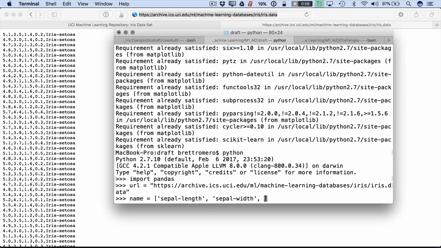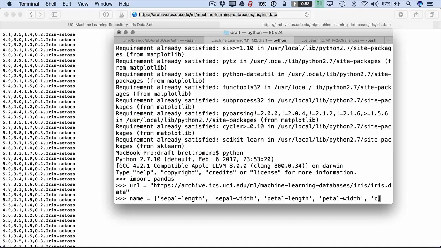So what we're doing here, these are all the different columns that we're going to be doing. So the first four are the measurements of the flowers in centimeters. And again, that fifth one is going to be the species of the flower observed, which is going to be our class. All right, so the next one here is going to be petal length, and we're going to have a petal width.